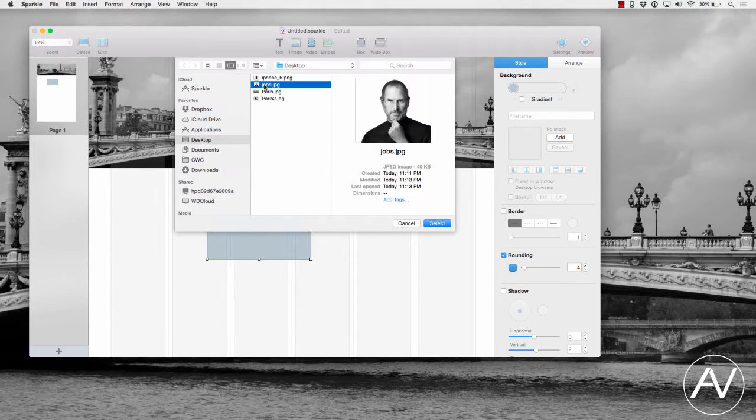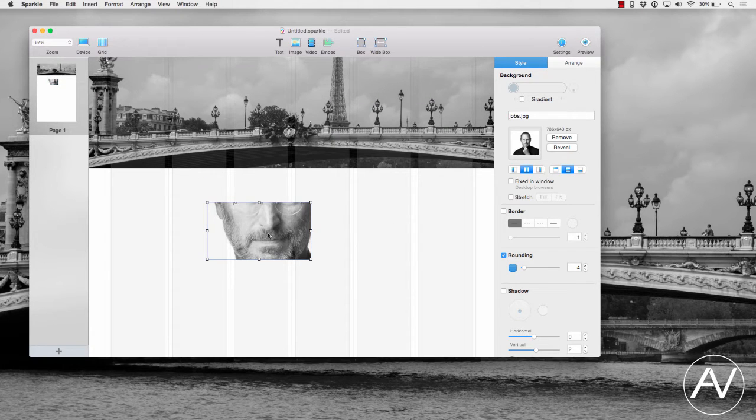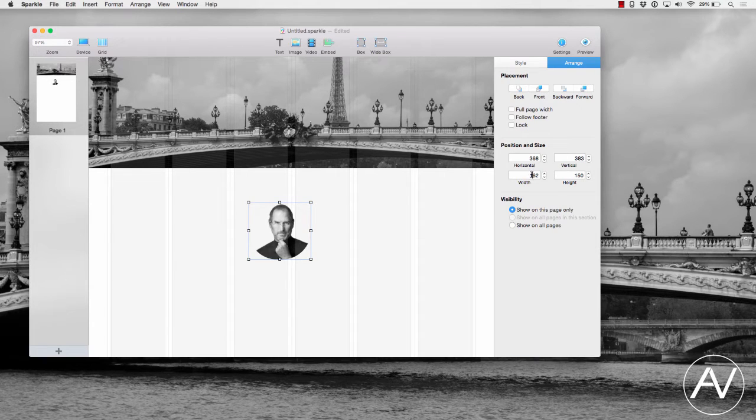On this one, I'm gonna add the picture of Steve Jobs right here, and I'm gonna make it fill, and I'm gonna show you that with the rounding option, I'm gonna make this picture turn into like a round icon, or like a profile picture type of. So let's just do perfect circle 150 by 150. Gonna put it right here and put it in front of the header.